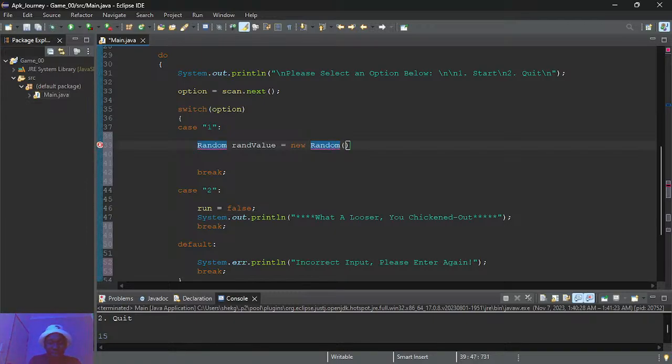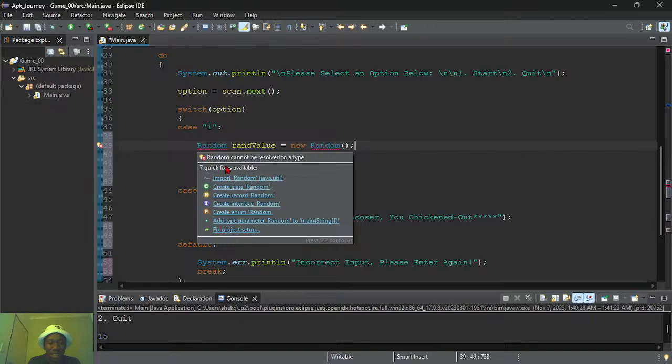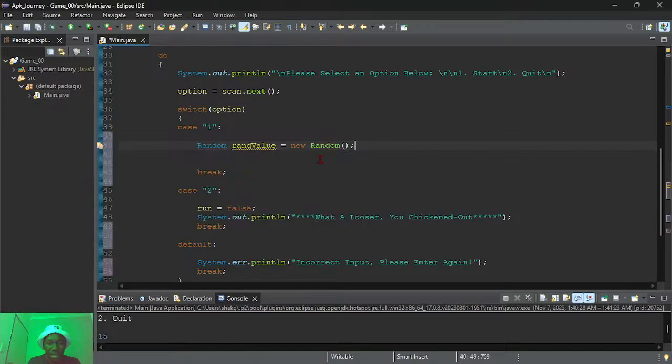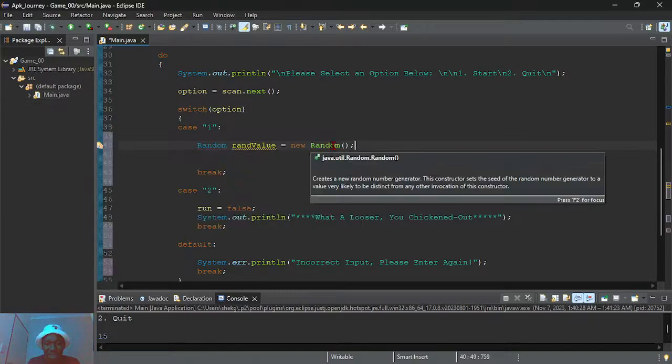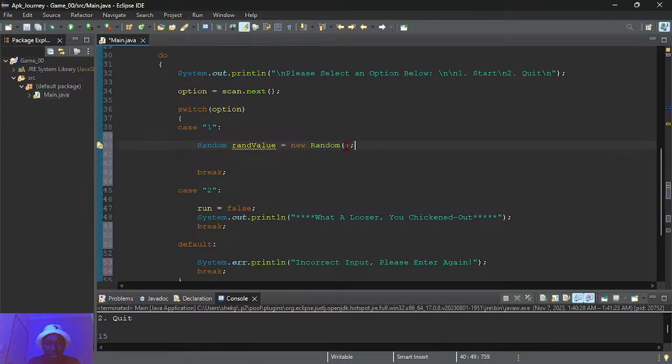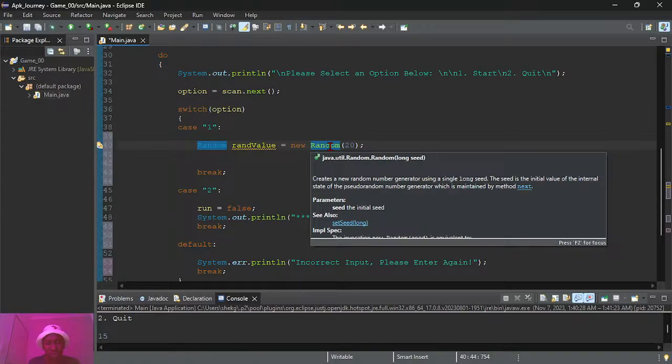I think I'm supposed to give it a limiter. What do I mean by a limiter? Basically, if I say 20, it's going to give me random numbers from 0 to 20, if I still remember correctly. So yeah, it's going to be something like this.